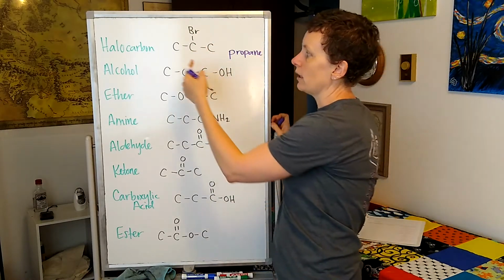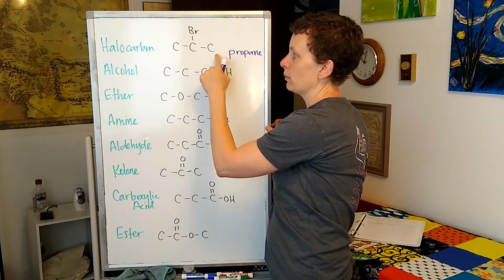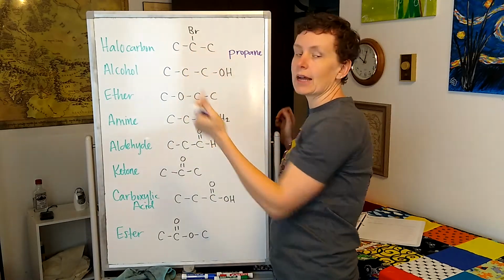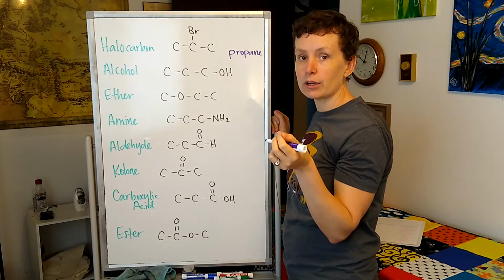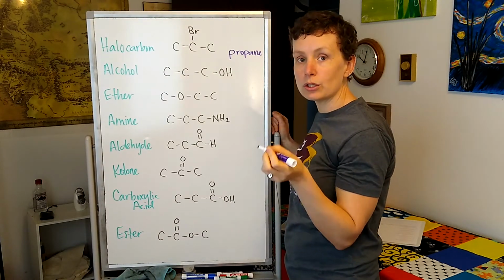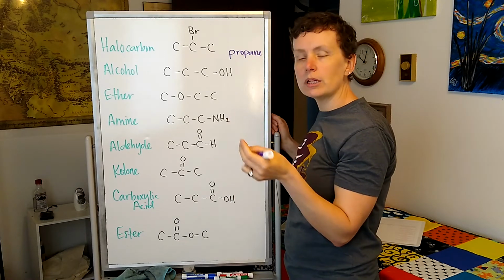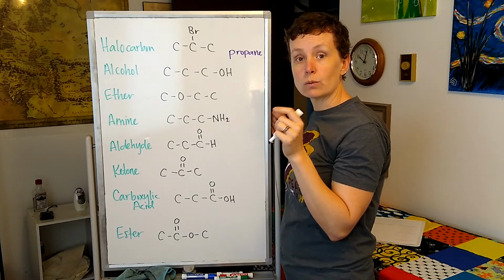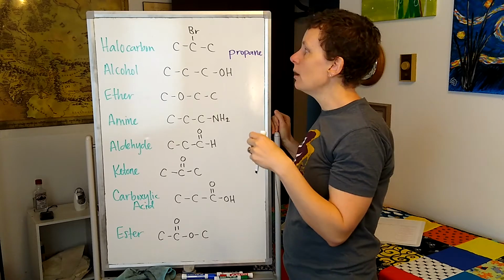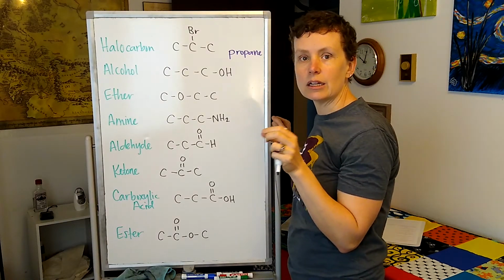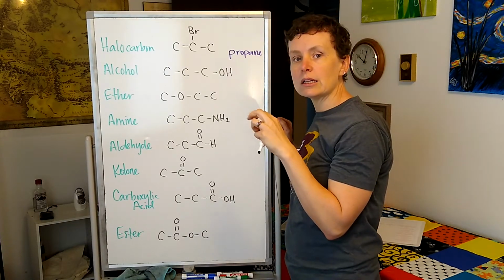And if I were to number this, whether I go 1, 2, 3 or 1, 2, 3, that bromine is attached to the second carbon in either case. So it's attached to carbon number 2. We have to give its location and we have to name it. Now, normally a branch ends with the suffix YL to show that it's a branch. But when we're talking about halogens, it's going to end in O. So instead of bromine, it's bromo.